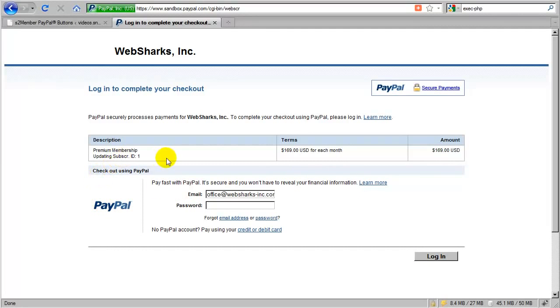So they would switch their current plan with you, which would be automatically detected by PayPal, and they would be given the option to switch to this new premium membership. So they wouldn't be paying the $69 that they were paying plus the $169. They would be switching the plan over to the $169. Okay, so what's important to explain to the customer when they reach this page is that they need to log in so that PayPal can determine and display that list of current subscriptions that they have with you so that they can modify and change to this new one that you specified in the modification button that they came here with originally.